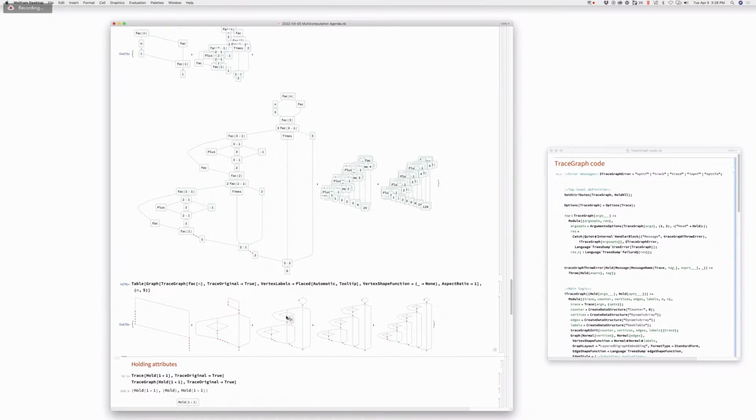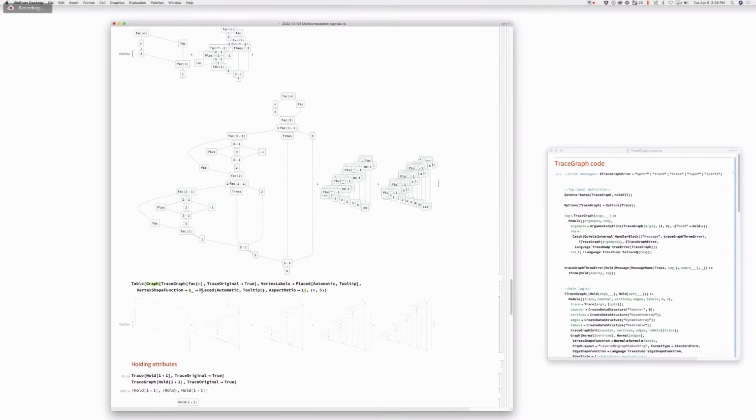Why is that 17 and 20? I don't actually specify vertex labels. I just do the whole thing in the vertex shape function. Oh, I see. So these are just indices. So in here we should put in this placed thing. Is that correct? If that works. I don't think it's going to work for the shape function. Oh, I see. It's got to have more detail.